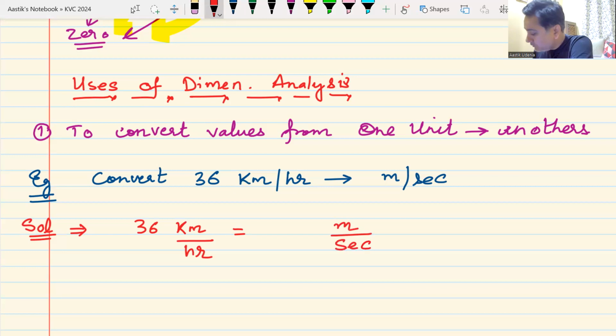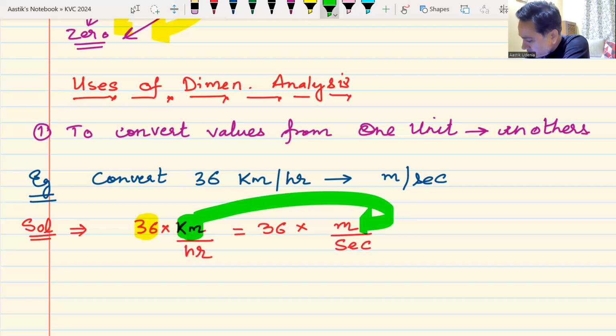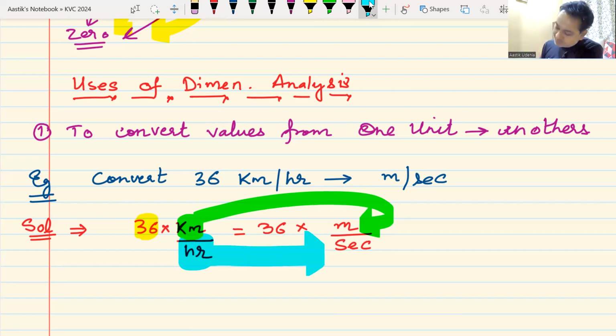Now what I need to do is, if I just go by the very basic, this is equal to 36, multiplied by kilometer per hour. It's multiplication literally. So if I multiply it by 36 meter per second, here what I'm going to do, beta, is convert this kilometer into meter. We know how to convert kilometer into meter. And on the other hand, we will be converting this hour into seconds. And that is how we get this formula.